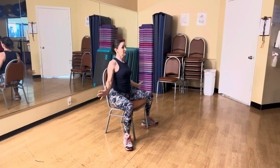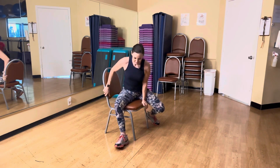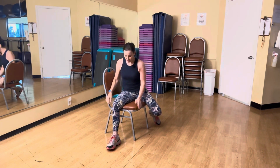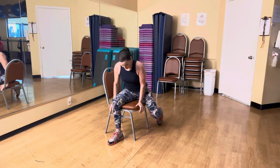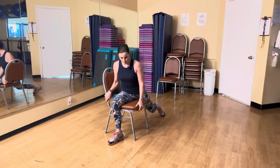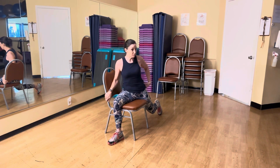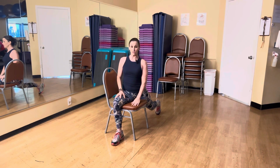And now the moment that Dee Dee's been waiting for, we're going to turn to the side. So in this position, you can bring your leg all the way back to the chair. And you can keep one leg to the side, you can take it a little back, or you can actually straddle over the chair, which isn't as bad once you get in the position. But pick whichever one is most comfortable for you.